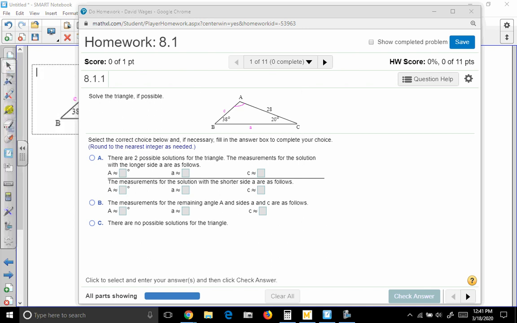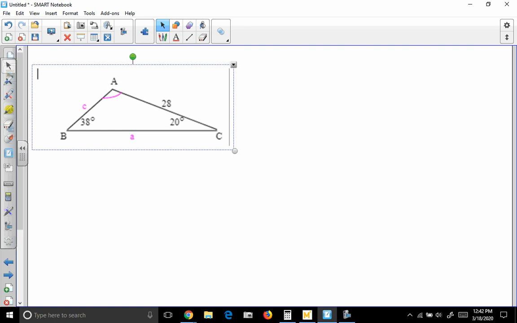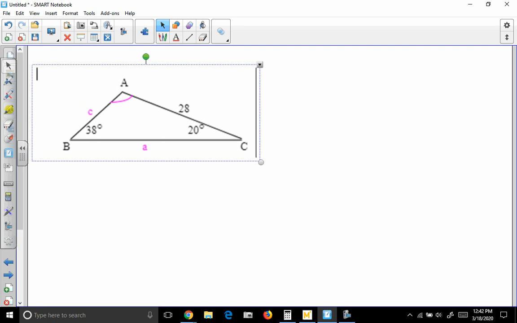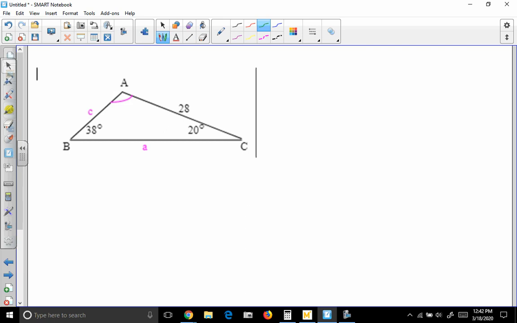In all of the problems where we use the law of sines, we're going to have an angle-side pair, meaning we're given an angle and a side opposite of that angle. If we don't have an angle-side pair, we'll be able to find the other angle and it's going to have a side across from it. Otherwise, we're not going to be able to use the law of sines, and that's what the next section is going to be about. I like to begin by listing my angles and sides and filling in what we know. We know that angle B is 38 degrees, angle C is 20 degrees.